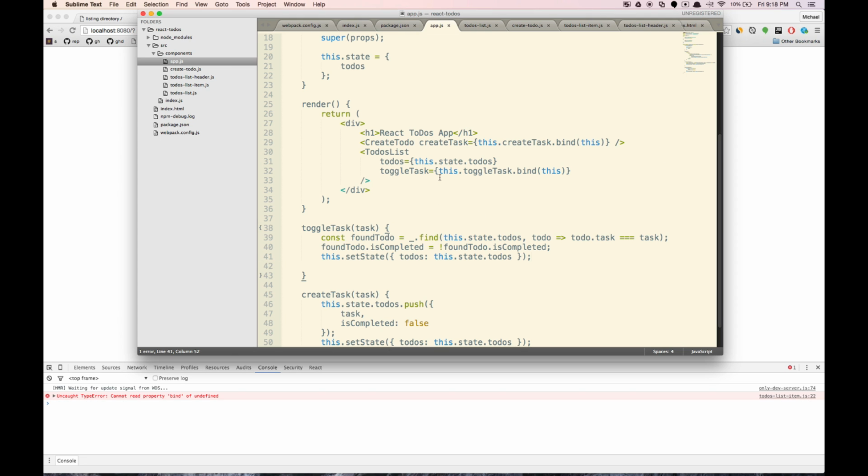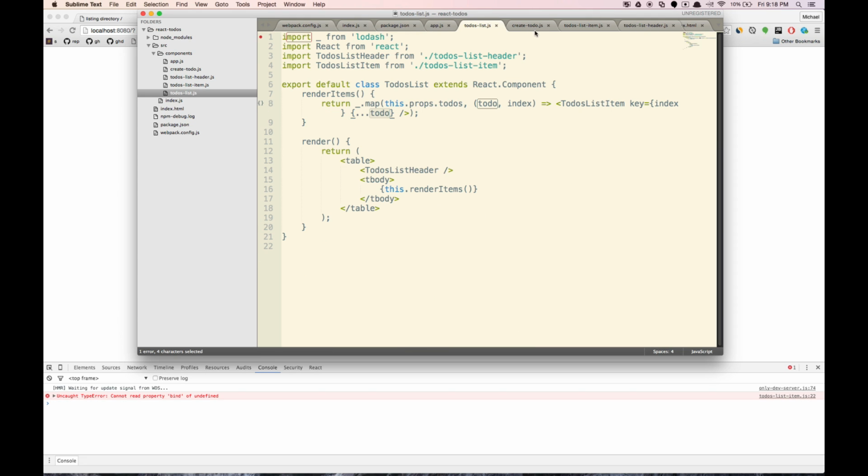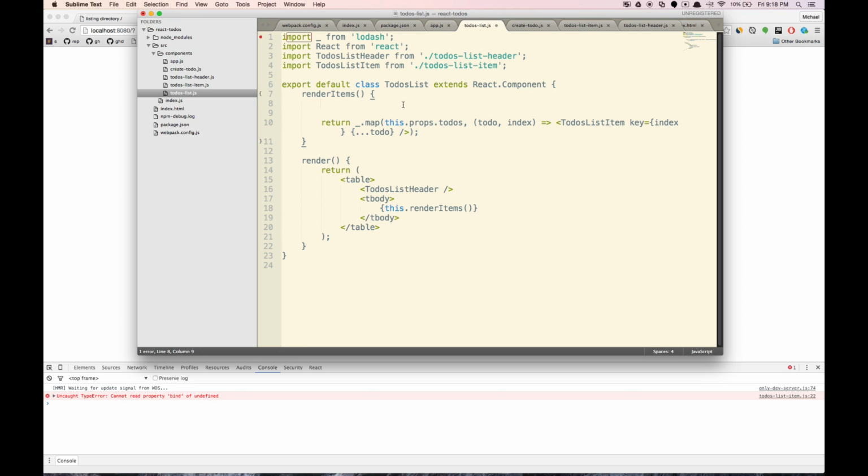And the problem here is that we are passing toggleTask into our to-dos list, but not into our to-dos list item yet. So we want to pass in our toggleTask here, but instead of doing toggleTask equals this.props.toggleTask, we're going to do something a little bit fancier because we're going to be passing in a few different methods. We want to be able to pass in our edit and our delete functionality. So to do that all at once, so to pass in every prop, we could just pass in this.props, but that would be every single prop, and we already have our to-dos props here, so we don't want to pass in our to-dos props.